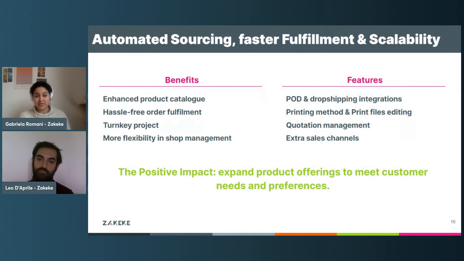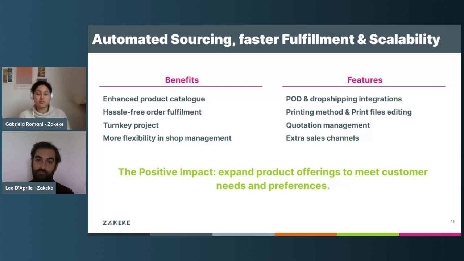You have the capability to offer quotations directly on Zakeke, so they can fill out a form instead of adding straight to cart. Or for instance, if you have more than one store and you have, I don't know, 5 stores, and you don't want to have to access 5 different stores separately. You just want one center of operations, one command center that gives you full visibility of everything that's going on. You can use our sales channels capabilities to do that. Or even going a step further, a lot of companies don't even create the products themselves.